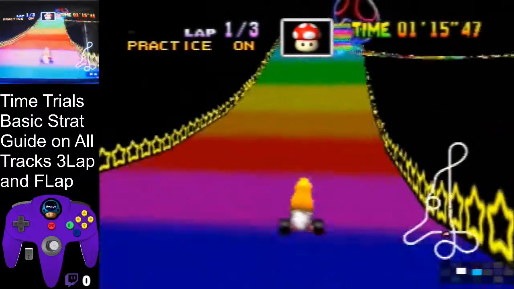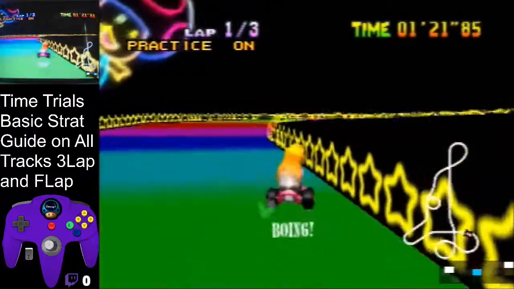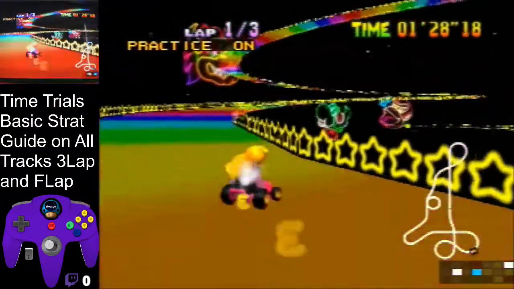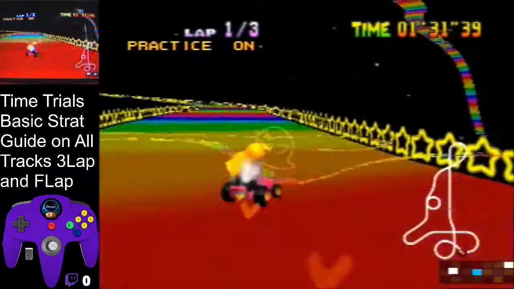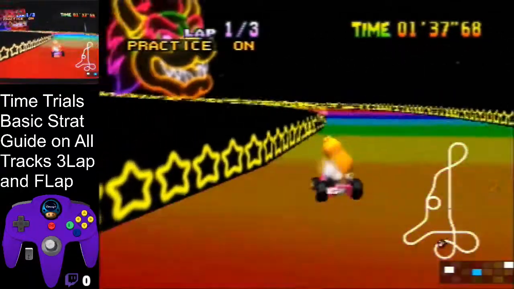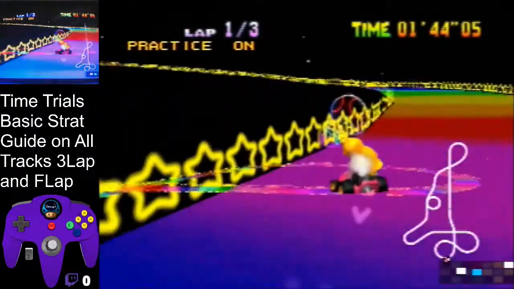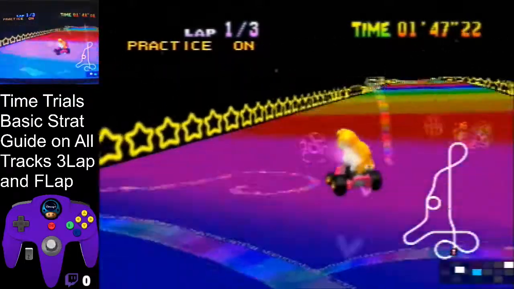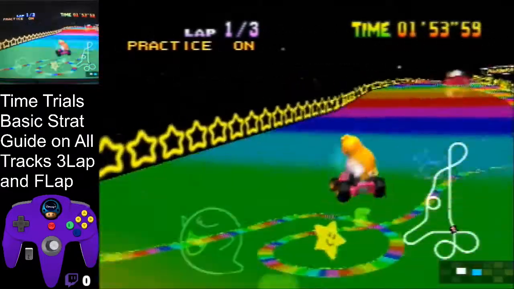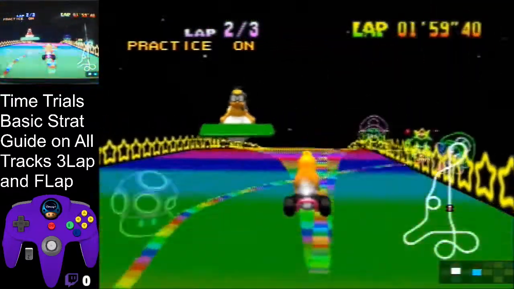And just to finish off with this one, it's not a real good shroom, but I did get the MT off, so that's fine. It's not going to kill you too much if you do bonk on that wall, but obviously minimise the bonk as much as possible. So you can see how quickly I'm smashing out MTs here. Should result in a low 59, 59.40, so yeah.